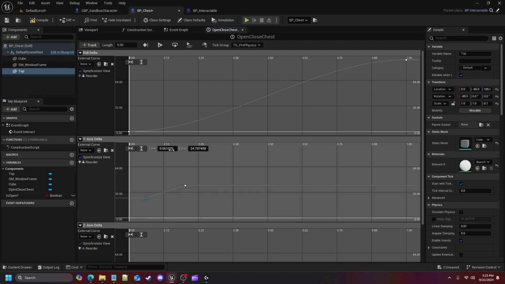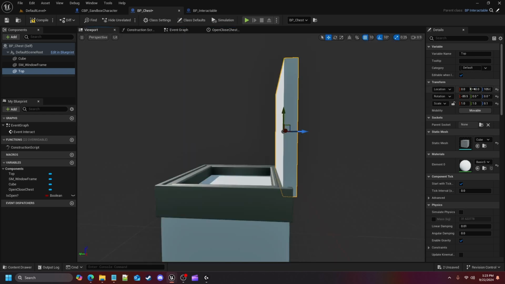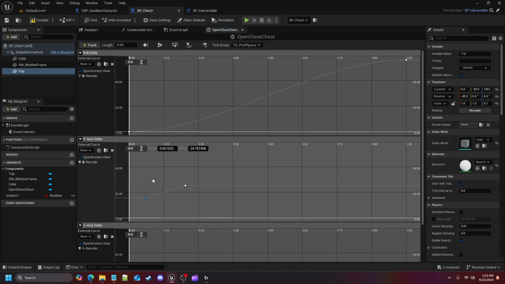So our starting point on the Y, as you saw when we went into the viewport, it was at 0, but now it ends up at 50. So for the first point, we're going to make at time 0, it's going to be at the base location of 0. And then for our second curve, at the 1 second mark, because we need to match the time that we did for this one, it ended up at the -50 mark.